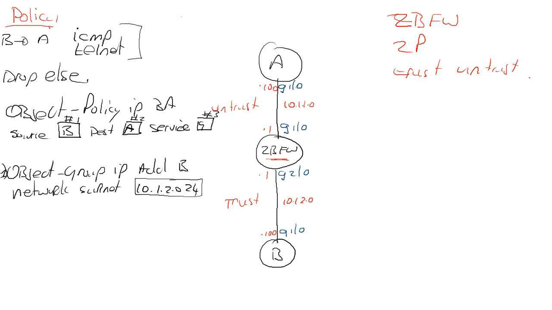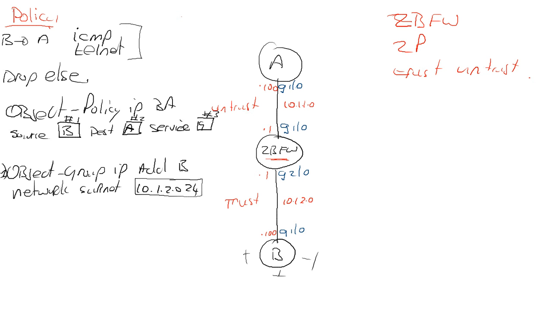Well, if I want to change this in future, let's say I have multiple devices here, or maybe even some more networks that I'm going to add in future, it's very easy for me to go back to the object group IP address B and add subnets as and if required. I can really build this out, and wherever this B is applied as a policy, I wouldn't have to go make all the changes to all the different rules that we've set up. That's why I said this is for the more controlled environment that we want to set up.